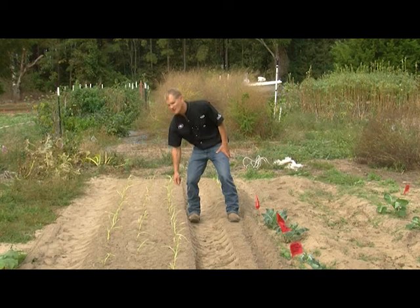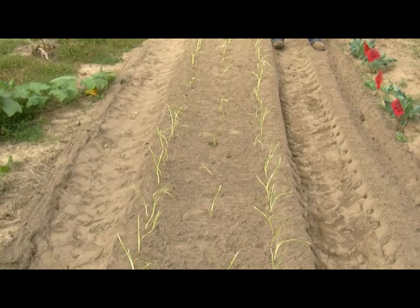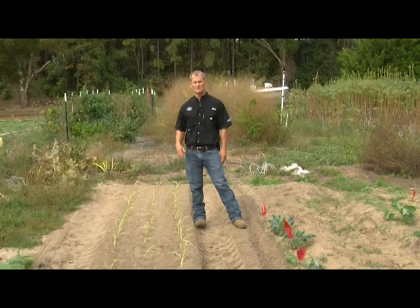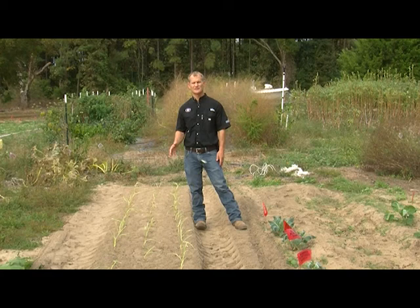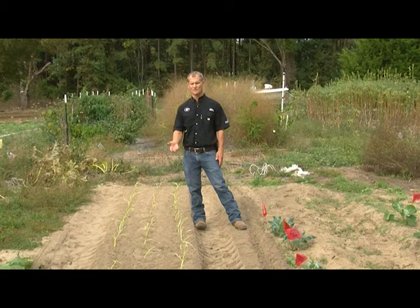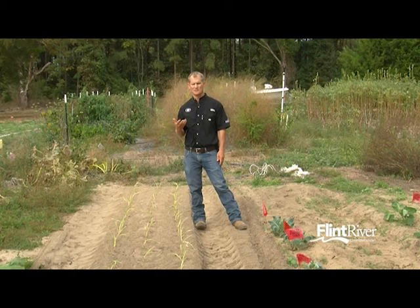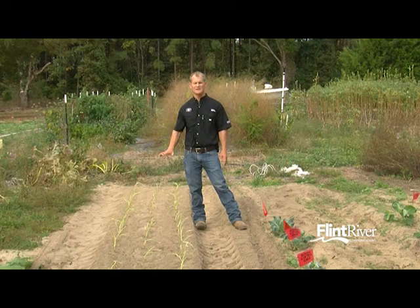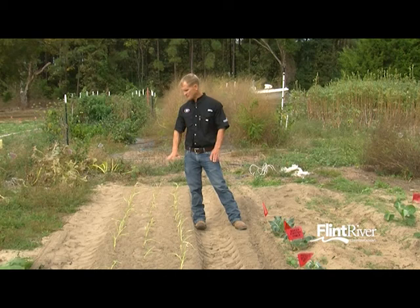With onions, you need to grow a lot of leaf now — these little round spindly things right now are leaves. You need to grow a lot of leaf from now until this plant goes dormant, to really produce a big bulb in the spring. Once they start bulbing in mid- to late April, you can't put fertilizer out and expect it to make a difference. So have good fertility underneath, then spoon-feed with something like a calcium nitrate fertilizer — just calcium and nitrogen, maybe a little potassium. You don't want to use a complete fertilizer with sulfur throughout the growing season, since low sulfur is what gives you that sweet flavor.